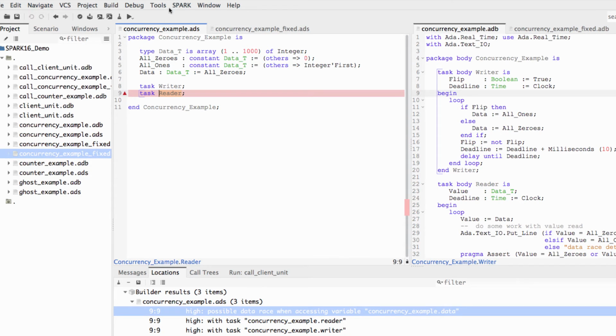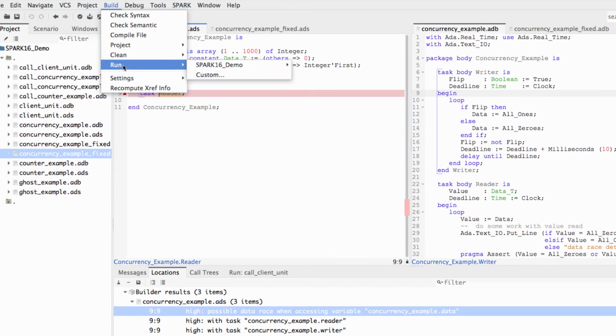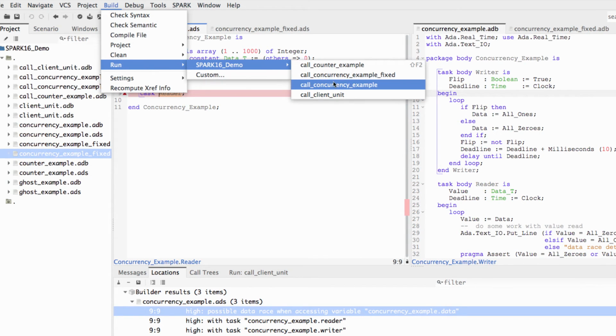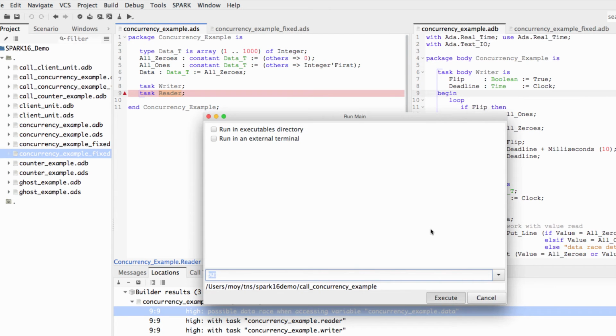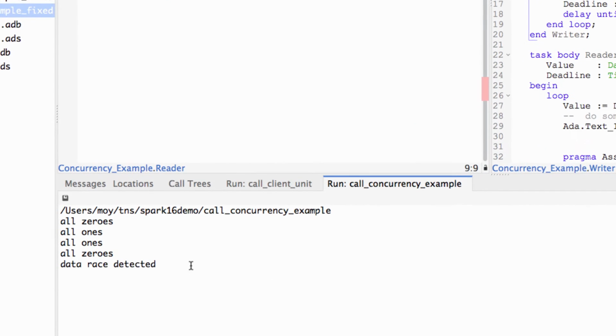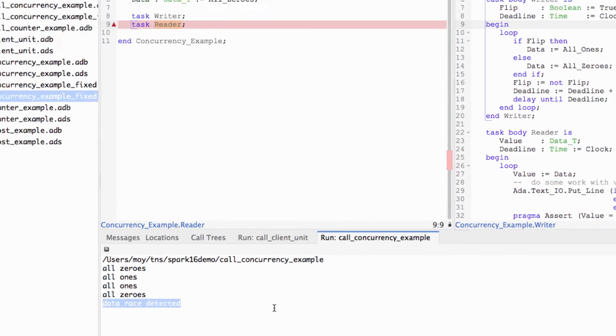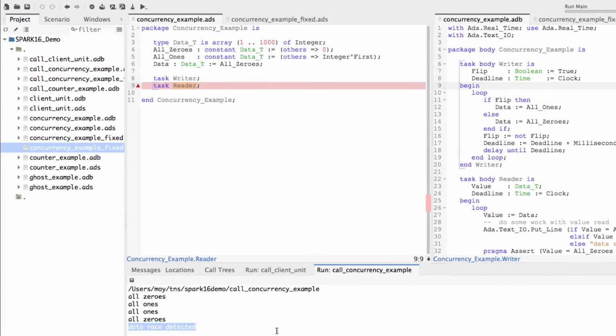Let's run the program, in which I added some printing and assertion. Indeed, it detects the data race and stops on a failed assertion here. There is a bit of luck though. With the different timing of tasks, the issue might be impossible to detect in tests and yet happen when in operation. This is why the static detection by GNATprove is invaluable to detect all possible data races and deadlocks.